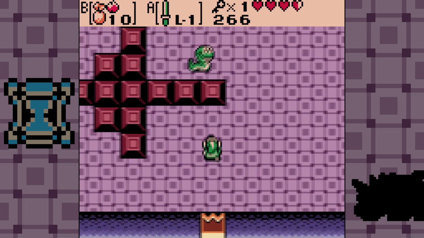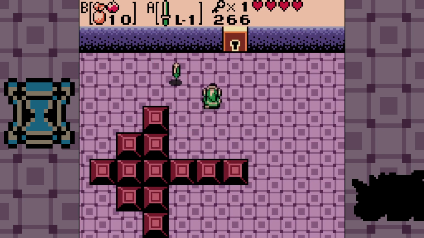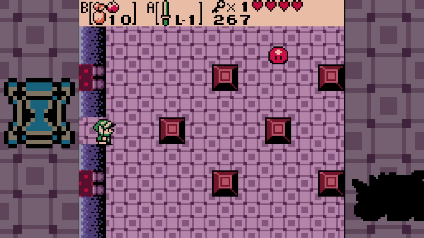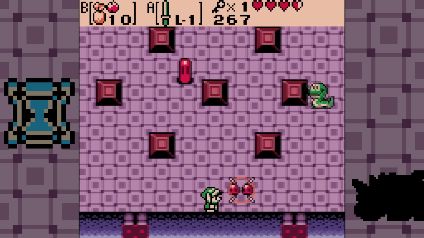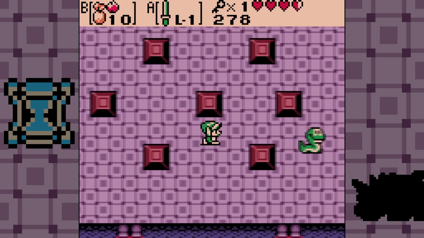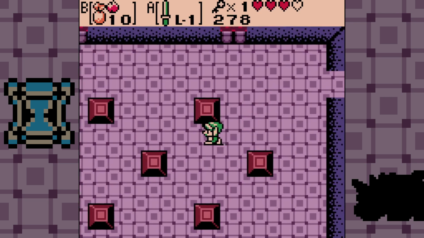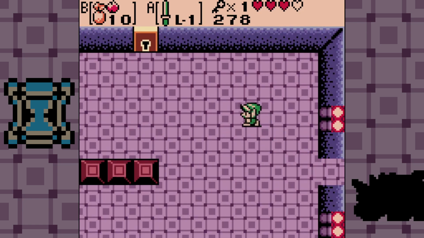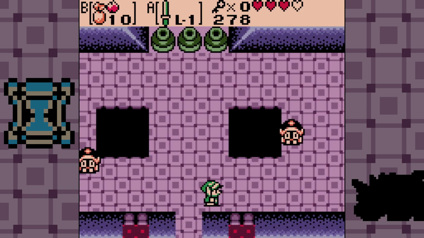So, this room, I never understood this room when I was little until I read a guide. So we've got 3 ways to go here. We got this way, over here where we can destroy these ropes, destroy these Zols and gels, and get some money for it. And we can actually push this block to go through that door. But we can also use our key on this door and get rid of these guys.